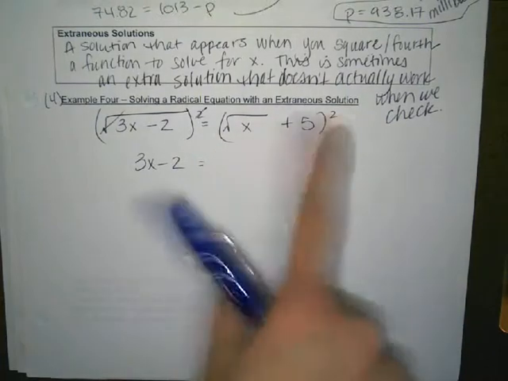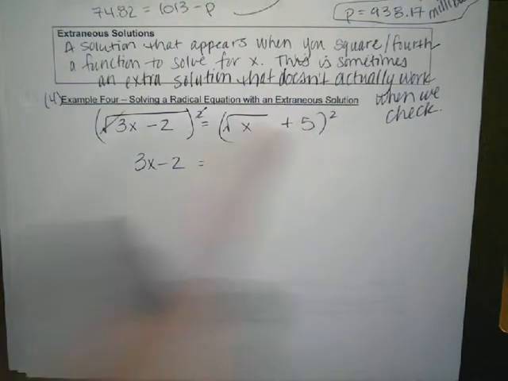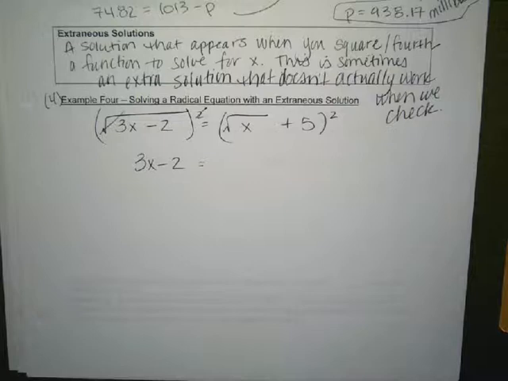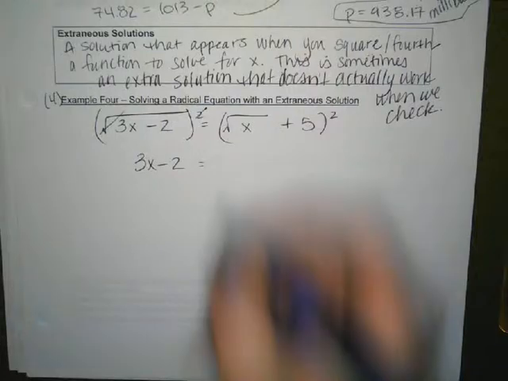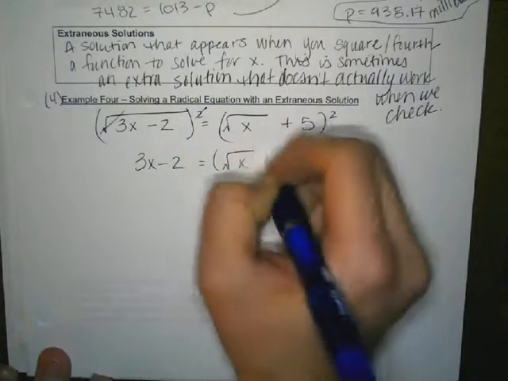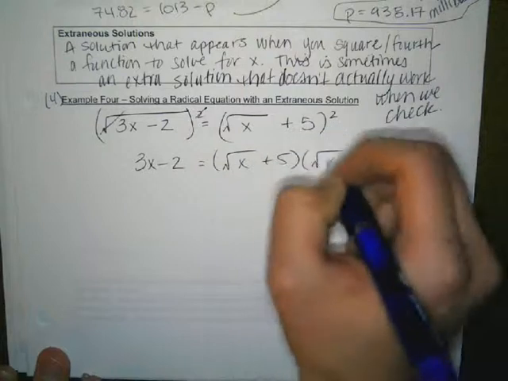So what we actually have to do on the right side is we have a binomial, and we are multiplying it by itself, which means if we were to multiply it by itself, what do we end up having to do? If it looks like this, because technically that's what's going on, we're multiplying it by itself.